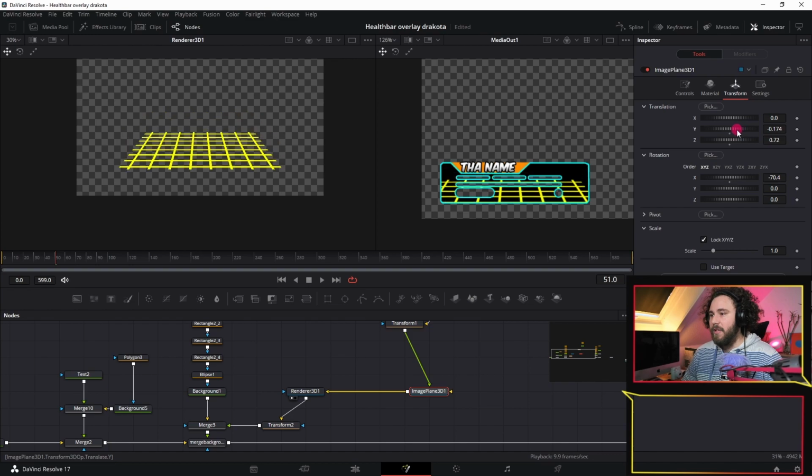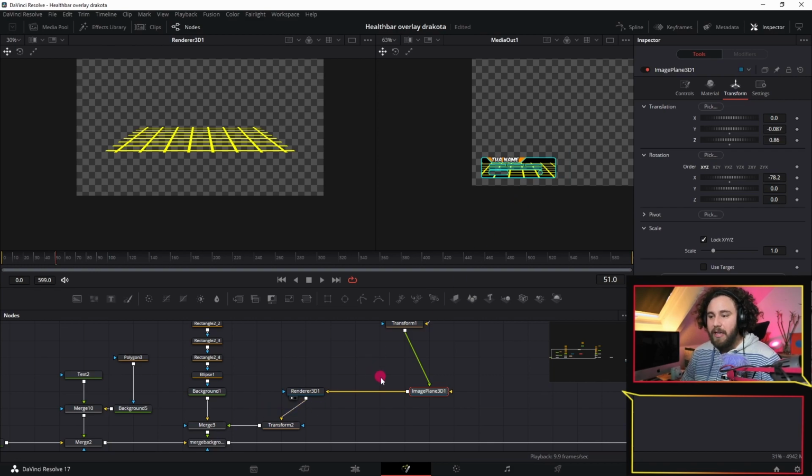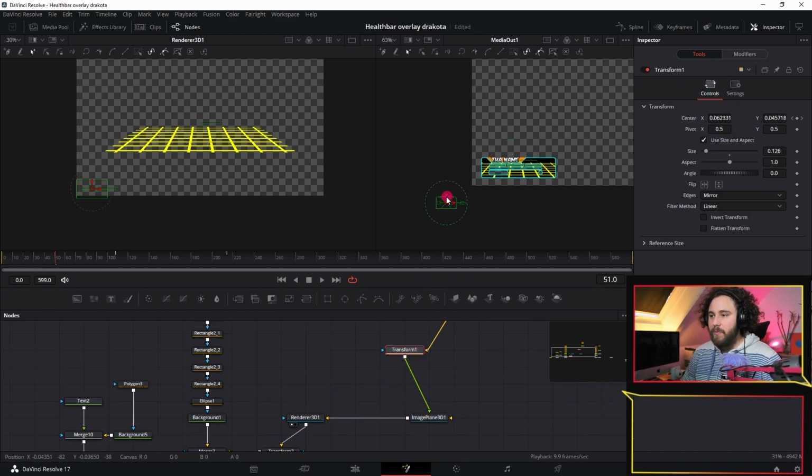And then we can play around with the height as well. Change some of these things and play around with the X again, like so. Bring it down a little more. Something along these lines. You can also make it move further back, or a little closer. And then if you're happy with the look of it, we still have the animation of the transform of the rectangle. So if we now press play, you will see that it moves slowly.